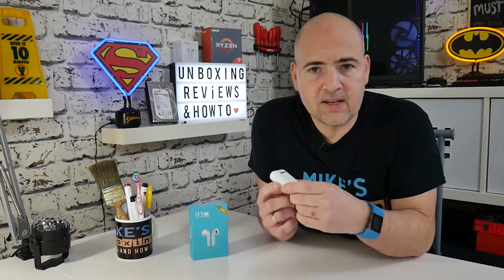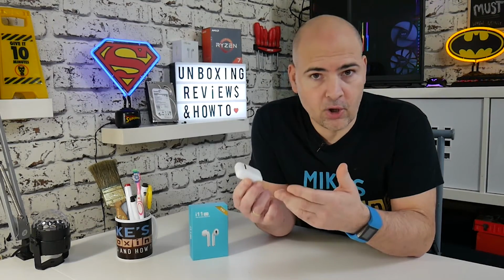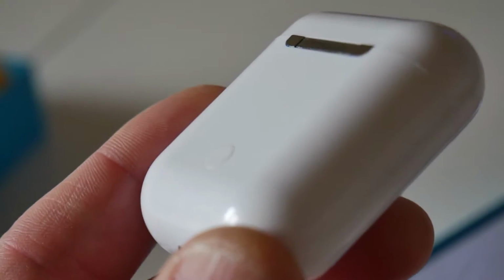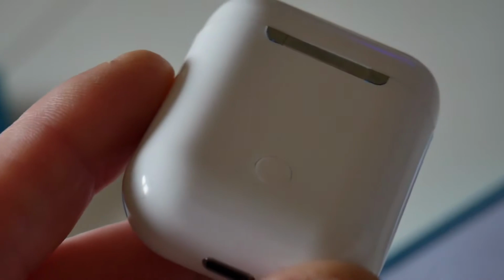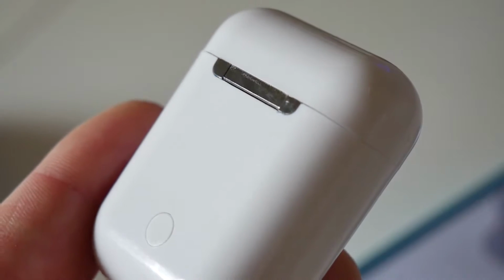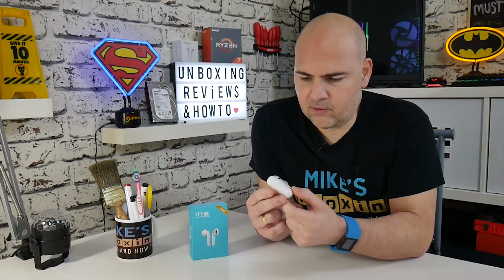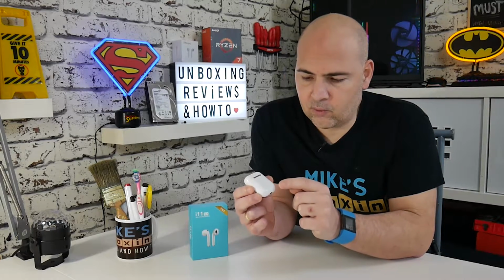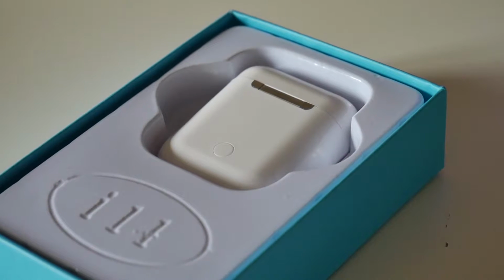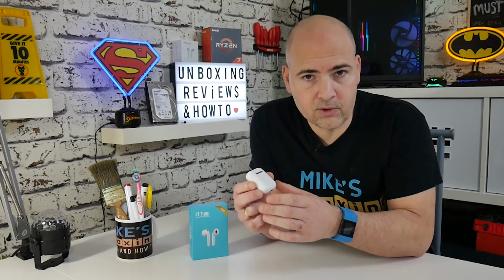Okay, so taking a look at the exterior first of all of the battery compartment, or the charging base or charging shell, however you want to put it. Now this is pretty much a one-for-one clone of the original AirPod version. It is actually slightly larger, although most people would never notice the difference. Very, very similar all the way around, even down to the chrome banding and also the connection button. But in this particular model, this isn't a connection button. This is your method of turning on and turning off the charging facility of the charging box.